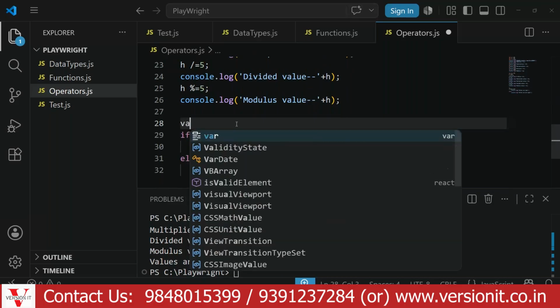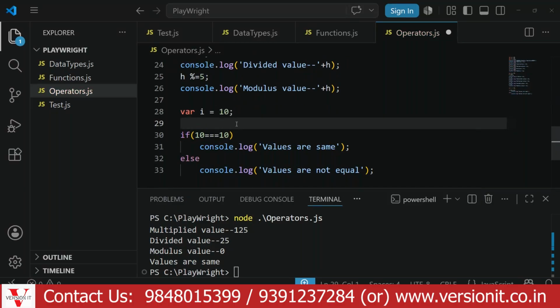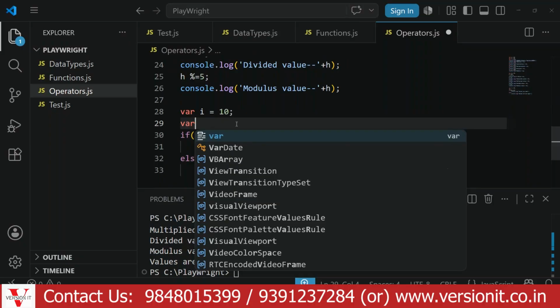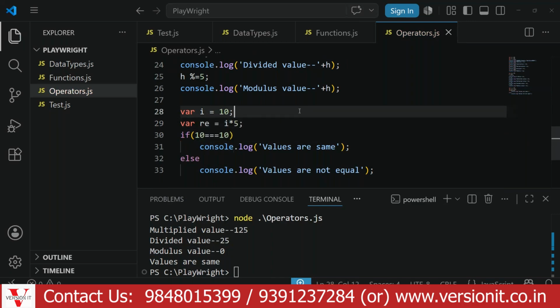Let me add I equal to 10. Then R equal to I into 5. So what will be the output? 10 into 5, which is 50.